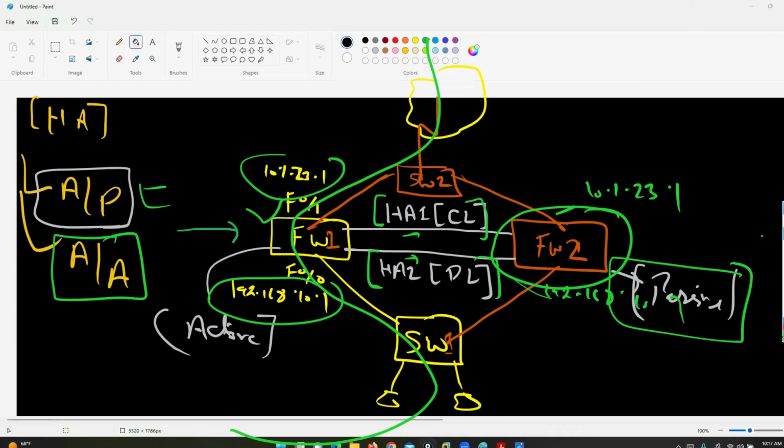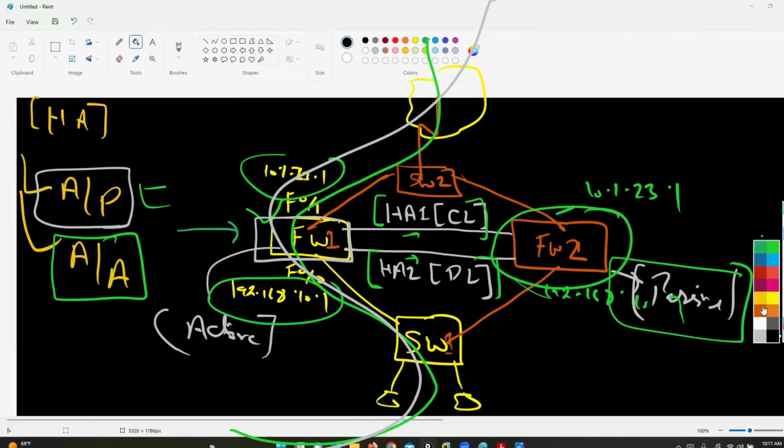For example, if traffic is traveling through the firewall box, then the firewall, Palo Alto, is a stateful firewall device. If traffic is traveling, the firewall will maintain the state of the connection, and this state of connection information you can send via this HA2 link. Clear? Okay. Through the control link, your firewall box 1 is sending only hello packet information and HA status information.